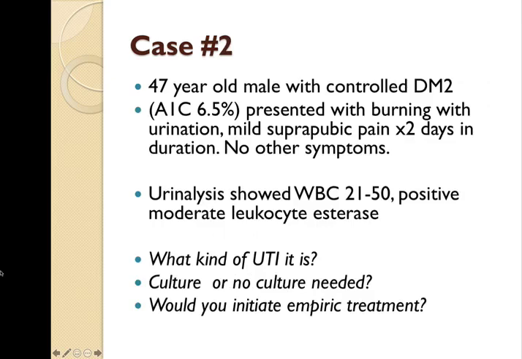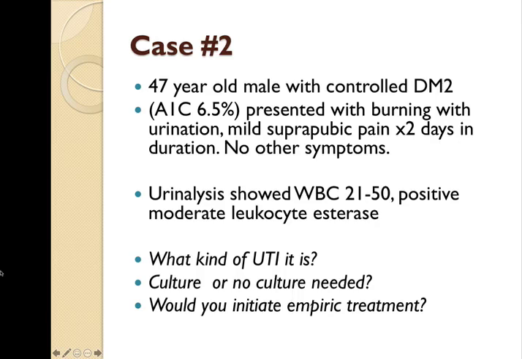And we have a second case. So we have a 47-year-old male who has relatively controlled diabetes. His A1C is 6.5, who presented with burning with urination, mild suprapubic pain for 2 days in duration. He has no other symptoms. You obtain urinalysis in the office, and he has a mild to moderate pyuria with white blood cell count of 21 to 50 and moderately positive leukocyte esterase.